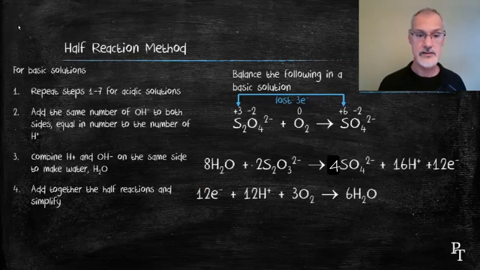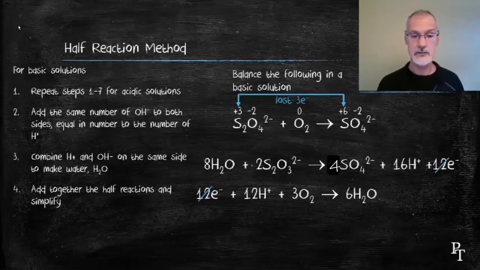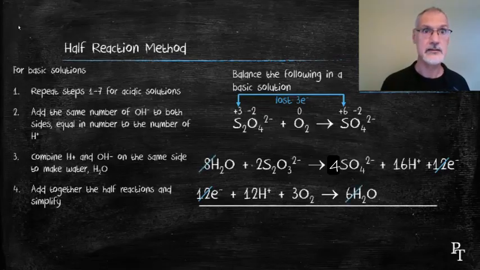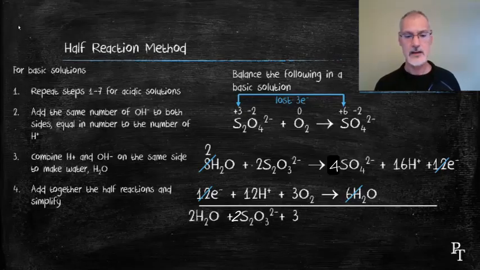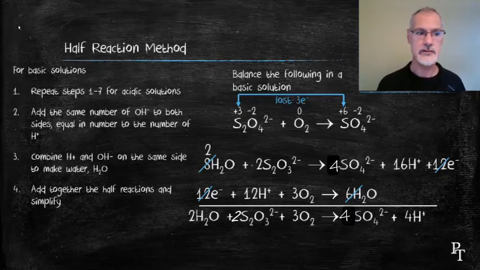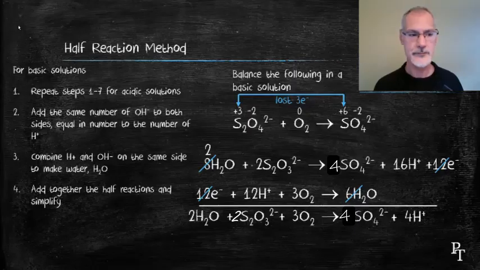Expanding those equations, I get the following. And we can do a little simplifying beforehand. Again, the electrons should cancel. And I can simplify my waters a little bit. And I can simplify also my acid particles. Now we're at the situation where we're going to introduce steps 2 through 4.